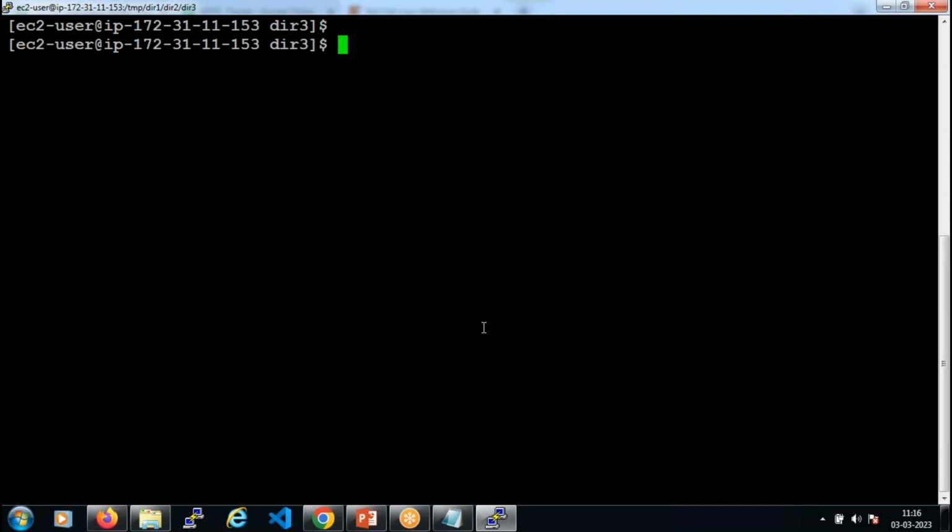Any system, any server will have some limitations. Let's say here I logged into the Linux server as EC2 user, right? I don't want to give complete access on my server. Just think of a real-time nature. For example, you have your own laptop and for some reason you want to share your laptop with your friend. Will you give complete administrative permissions to your friend to act on your laptop? No, right? You want to set some restriction.